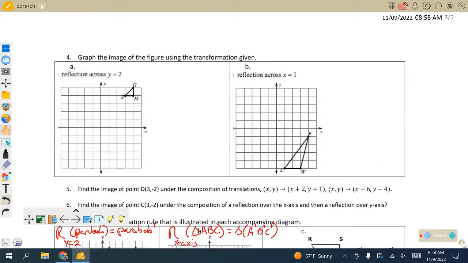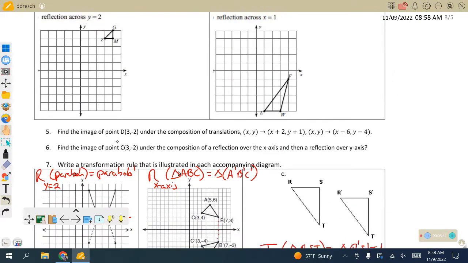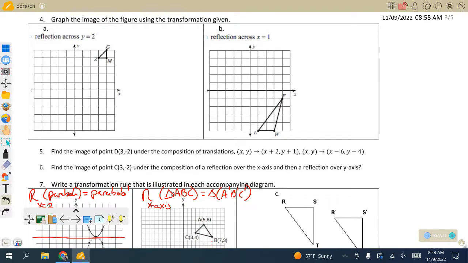All right, let's look at number 4 here. Only key on this one is knowing what does x equals 1 look like. X equals 1 is a what? Horizontal or vertical line? Yep, it better be a vertical line. X equals 1, right there. Reflected over. F and W come on to the other side, and what happens to L? L prime stays right where it's at. Yep, 1, 2, 1, 2, 1, 2, 3, 1, 2, 3. There it is. But you gotta know x equals 1's vertical.